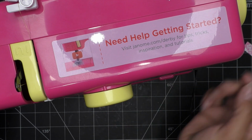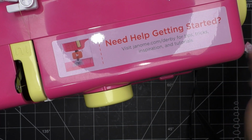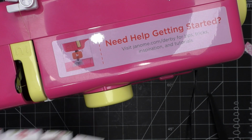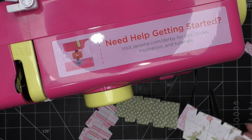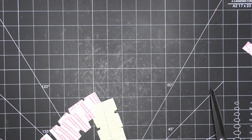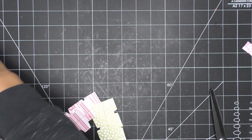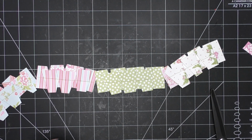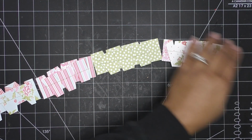Just finished the last one, just picked up my foot. I'm going to lift up this guy, make sure my presser foot's all the way up, and that needle's all the way up so I can just pull this. Now again, I didn't start and stop. You know, I didn't do a tack down stitch at the beginning or the end of any of these. Well, other than the first one that I showed you guys if you want to do that. I'm just going to move this over. And I guess get my presser foot out of the way. Not presser foot, but my pedal.